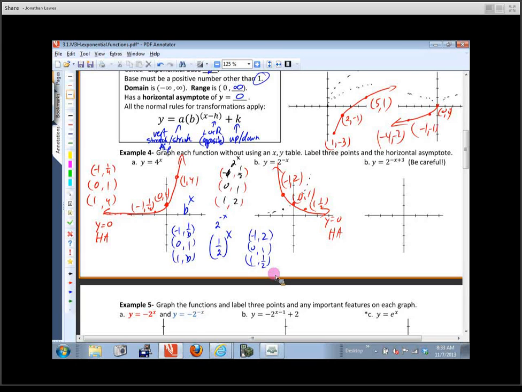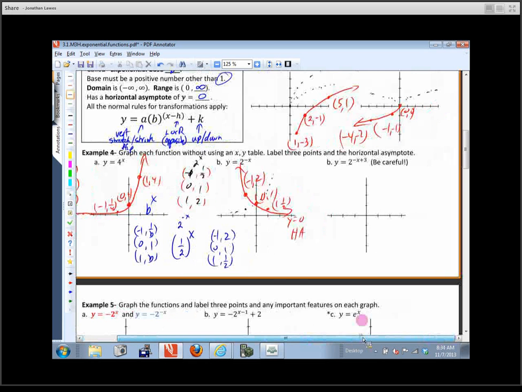This is nice from the aspect of practicing transformations, but this is also nice from the aspect that, guys, if you can make it look like a number raised to the x, it will always go through these 3 points right here, and that's where the critical stuff happens. That's where the big bend happens. Good there?